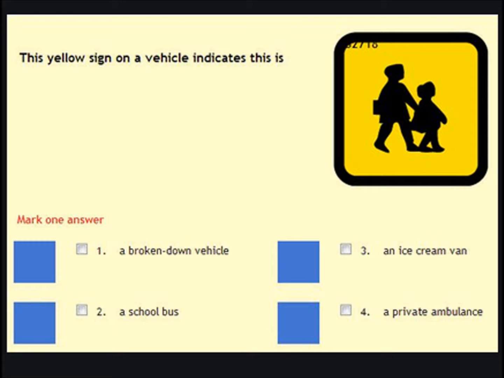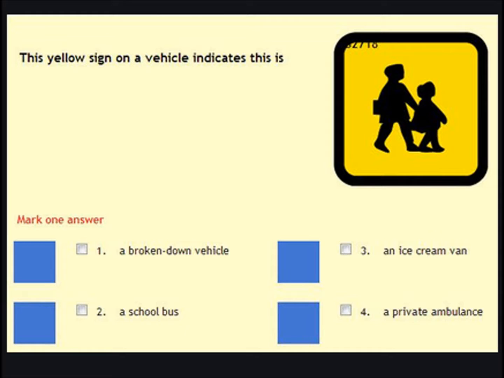What hazard should you be aware of when travelling along this street? Now, this street has lots of parked cars and it's fairly narrow, so the answer is children running out between vehicles. What's the main hazard you should be aware of when following this cyclist? Again, lots of parked vehicles on a residential street with driveways, so the cyclist may swerve into the road in front of you.